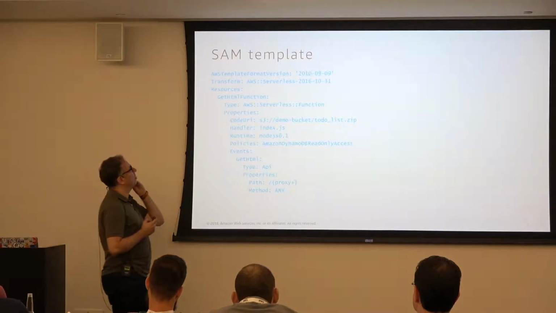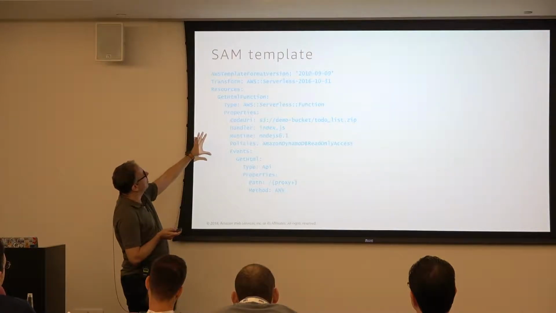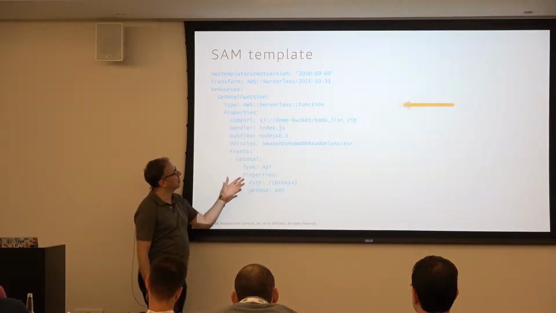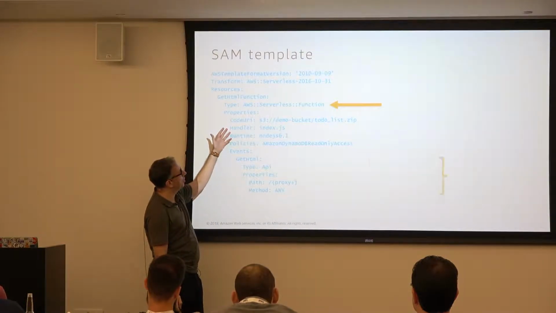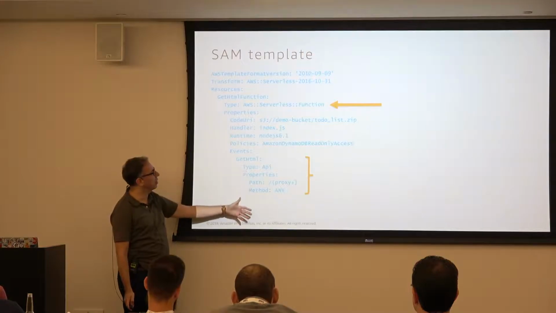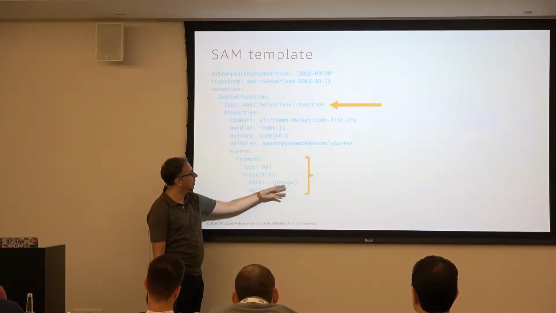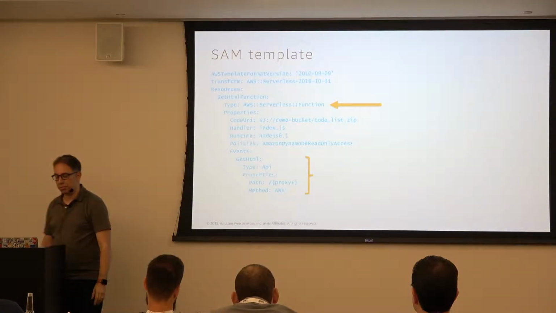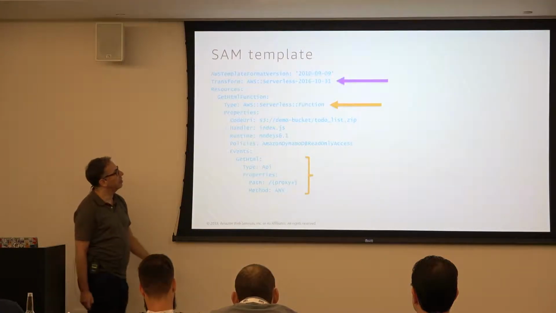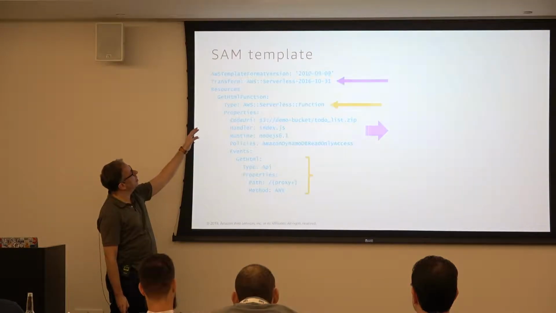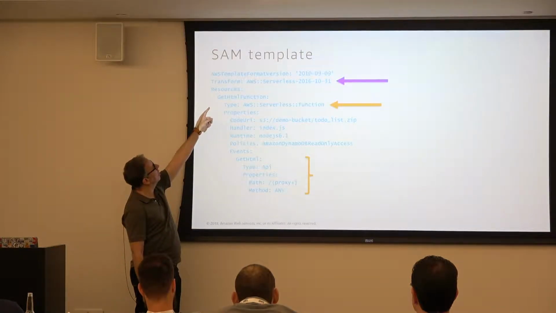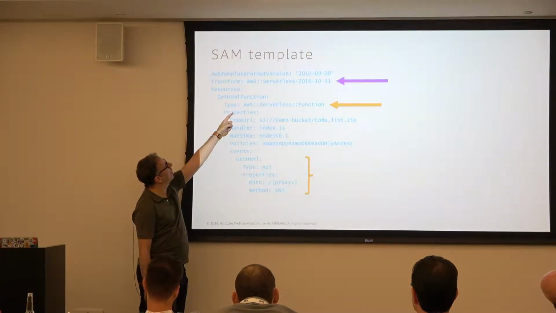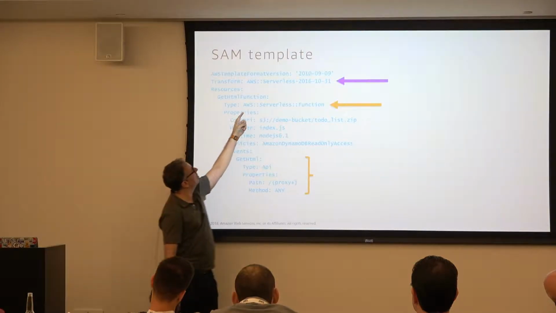And this is the prototype of a template. Here I'm using the YAML syntax, which is the most common now. You can define a function with a list of properties, and then you can link the event. In this case, this is an API with a certain path and specific HTTP methods, any if you want to respond to any HTTP method. And those 2 lines at the beginning say that this is a serverless application model. And this is the syntax of macros.